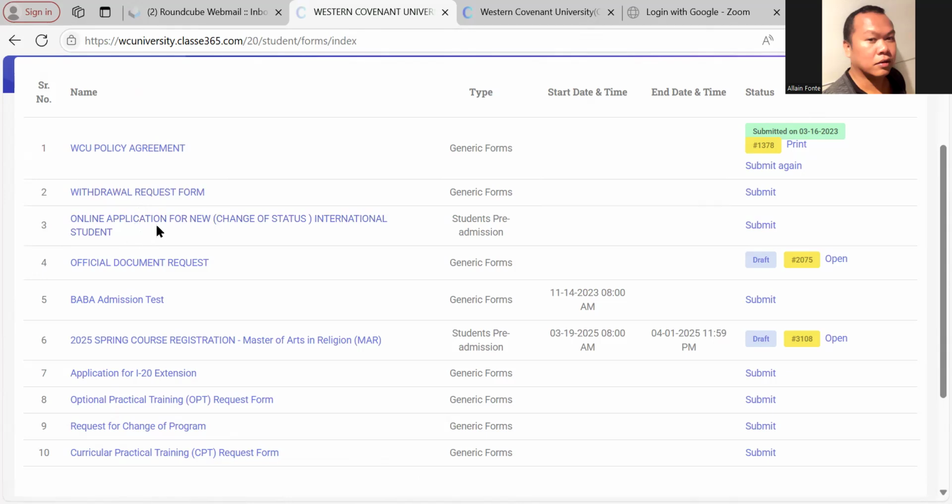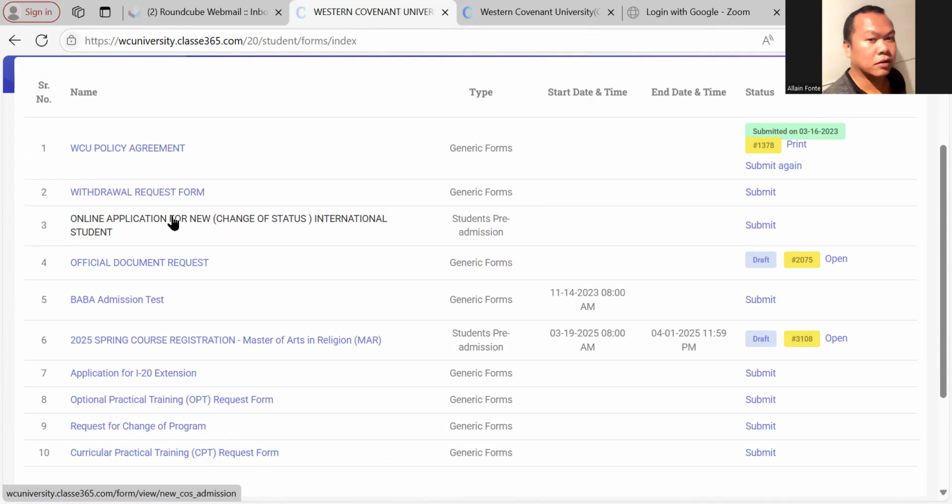Online application for new students, international students. If you click this form, it will lead you to an application form to study in Western Covenant University. But this form is exclusive for students who are not yet on F1 visa.